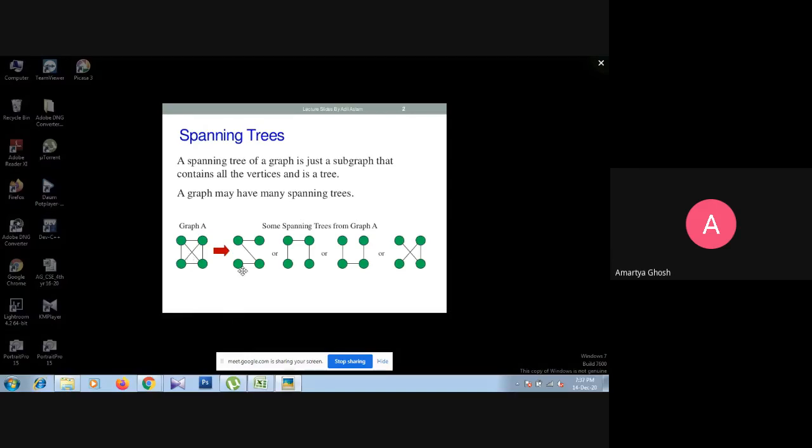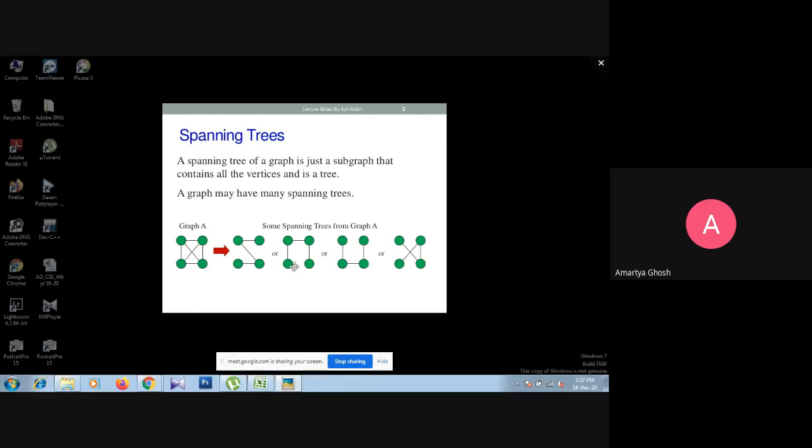So here you can see A, B, C, D are all connected, this is a connected graph. C and D are connected with an edge, A and B are connected. So all the nodes are connected, and no extra edge is there. After connecting all the vertices, no extra edge will be required, which would close a loop. So we have to ignore the extra edges so that we can find the tree, that is called a spanning tree.